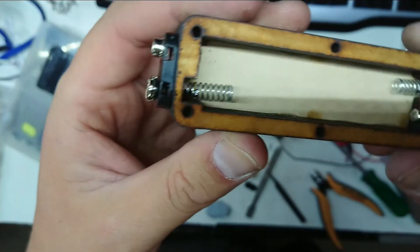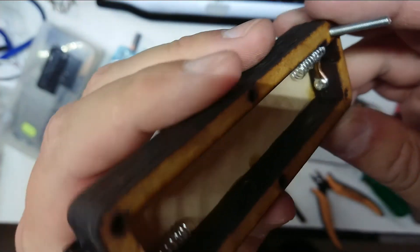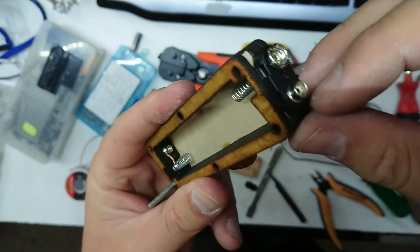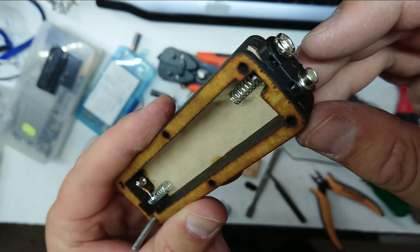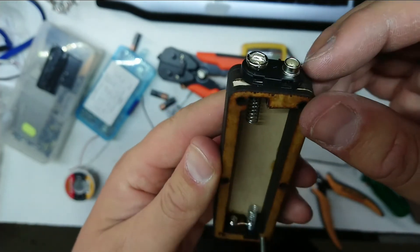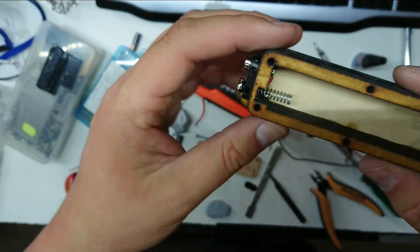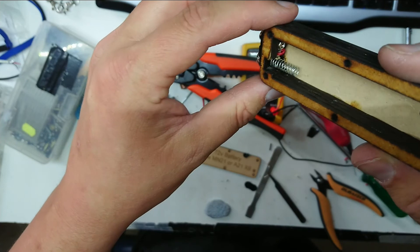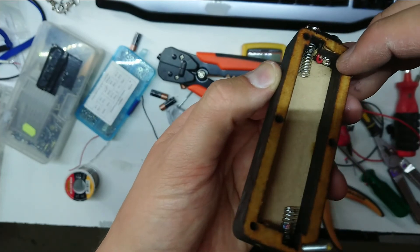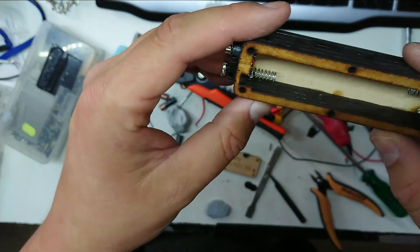Here's a close-up look of where we're at. I have my wire link in here — probably not the best soldering job, but it works. In the front I've taken the end of a battery clip. I've swapped the polarity on this 9V battery clip to reflect what the battery should be. I haven't been able to find the exact specs, but I know 9V batteries have the same polarity. I've wired through the back to the positive terminal, and the black wire is soldered onto the spring at the very back.